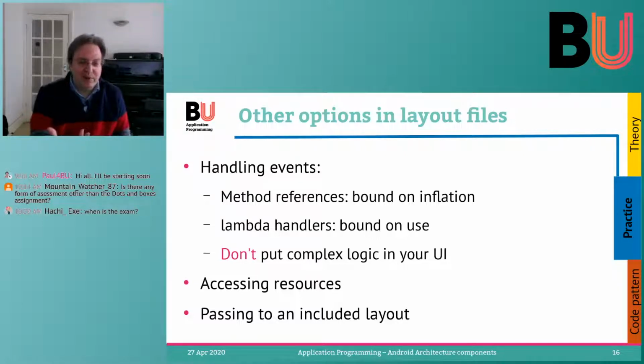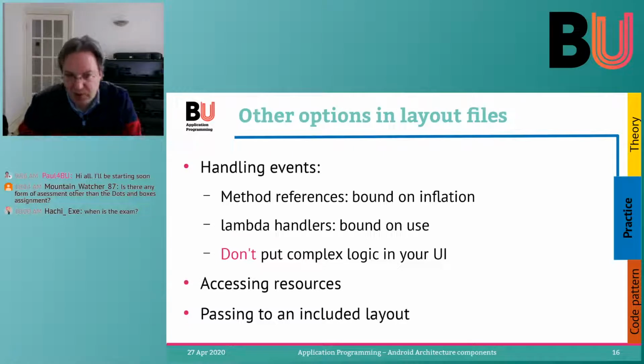There's tools available for accessing resources. So inside your data binding, you can also say, I want to have some conditions. Maybe I have a different background if it's a super chat, whether it's a regular chat. So you can say, if chat is super chat, put gold background, otherwise put regular background. And those backgrounds are just resource references. Data binding will make that all work as intended. Much cleaner than if you have to do all this specific stuff inside your activity or inside a fragment. There are also ways where you can pass a binding or pass stuff to an included layout, etc. If you want to know all the details, there's a lot of documentation available on the website, as I linked it in some slides previously.